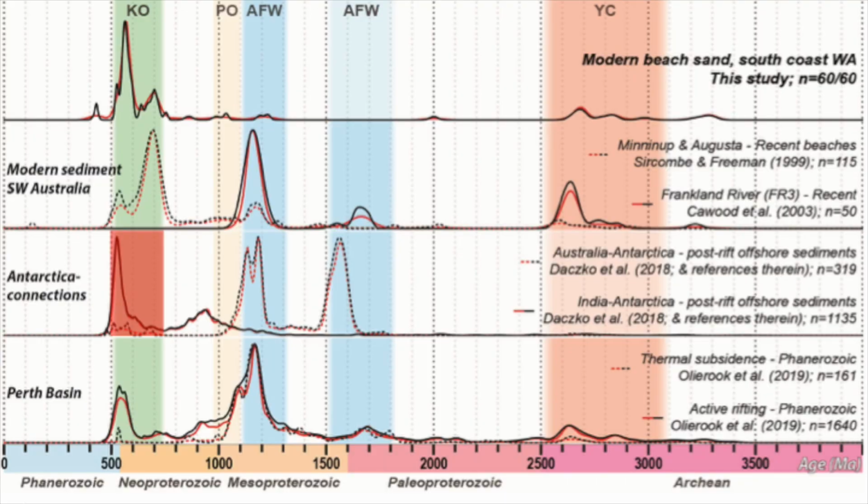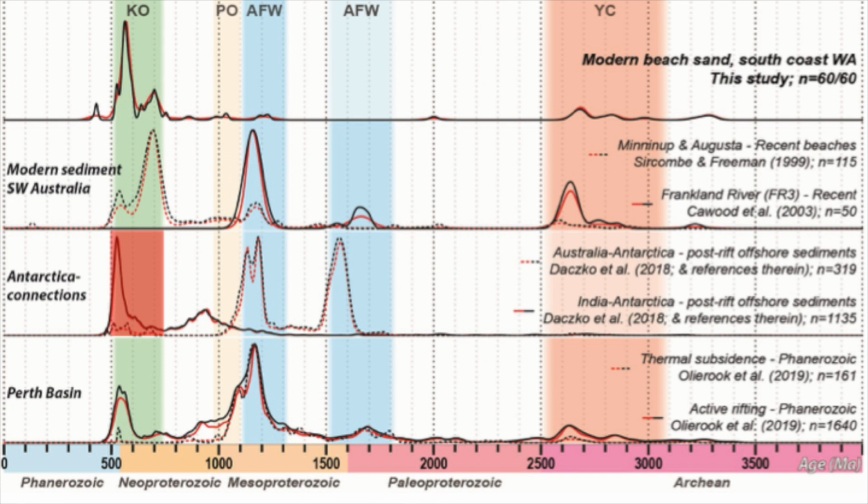What we're looking at here is the characteristic ages of different sediments that we find. The vertical colored bands in the background are our different mountain belts of those characteristic ages. So in the red on the right-hand side, if we saw grains coming in at this age, it's something that's probably come from the Yilgarn craton. Okay, so very, very ancient. We're looking at 2.5 to 3 billion years old, so an extremely long time ago.